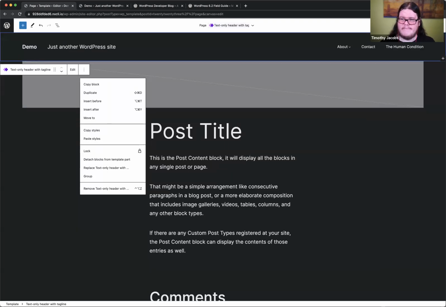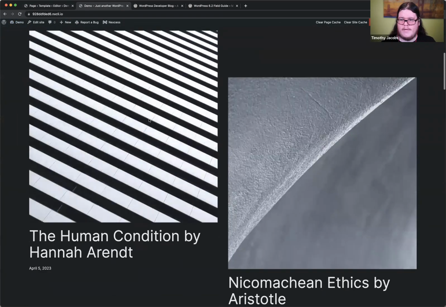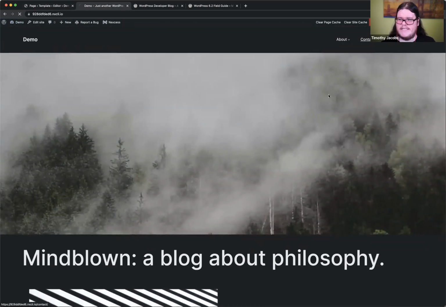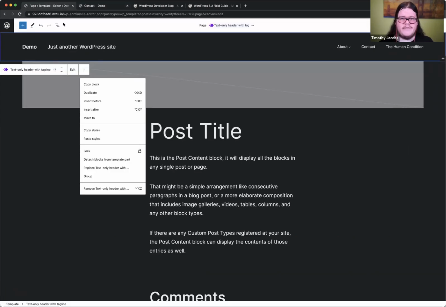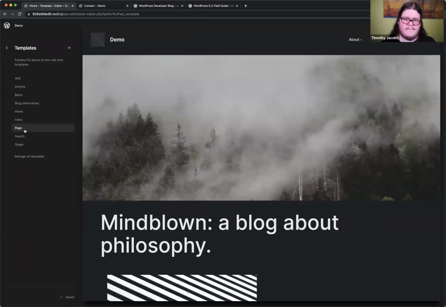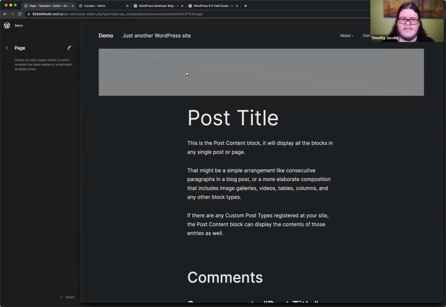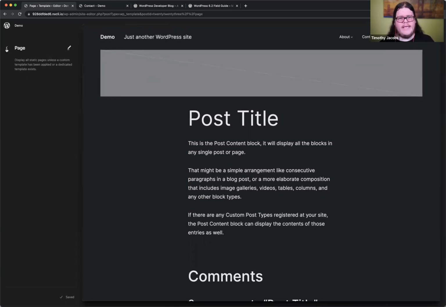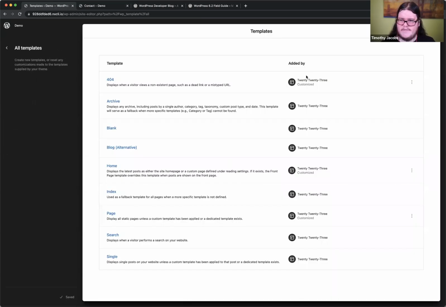And now if we go to my site, we'll see that my homepage is still using this full, very nice header. But if I go to something like the contact page, it's using the mini header. That's because this template that I'm editing is the page template, and so any changes that I make here are only affecting this template. I could even go into manage all templates, and we can see some of those changes that I made customized. And we can add new.